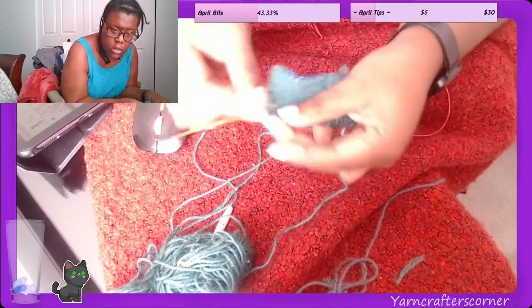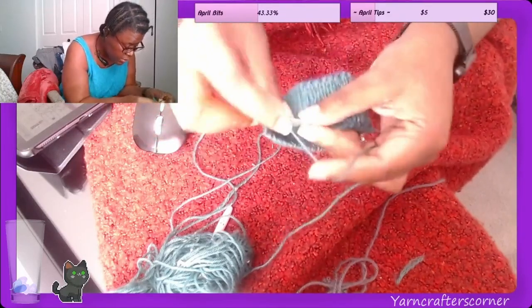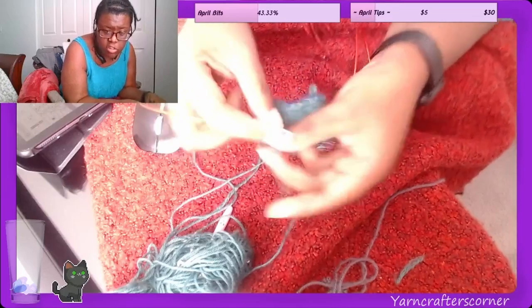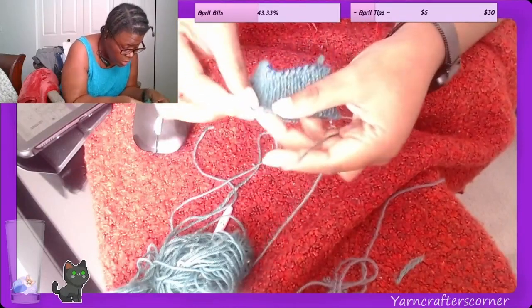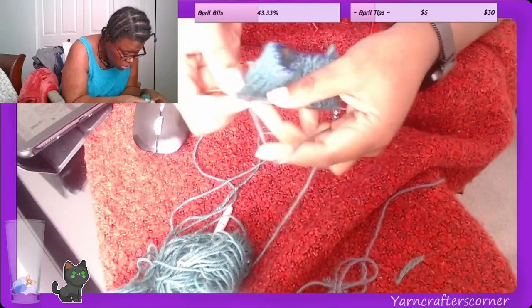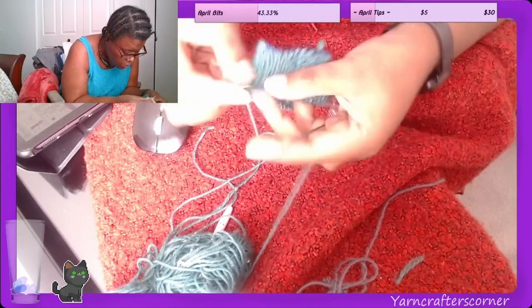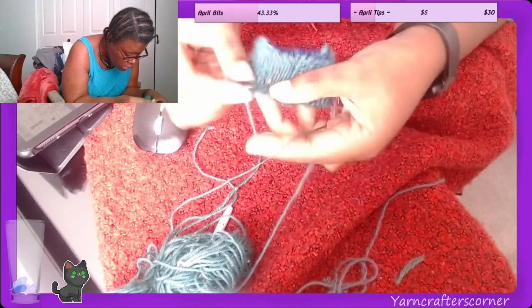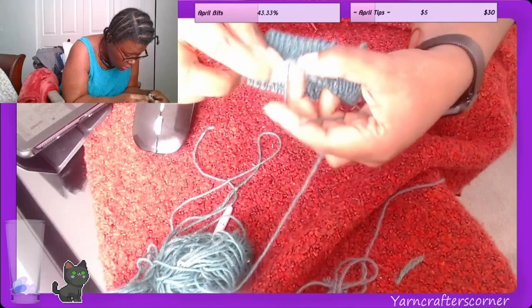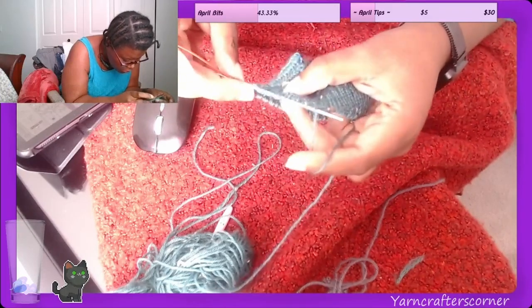Alright, and also I'm gonna adjust the gain once I put this sock down so my hands stop looking like this because of the light coming through. Also, let's not do that. 3, 4, 5, 6, 7, 8. Let me check, and there we go. Okay, so 1, 2, 3.